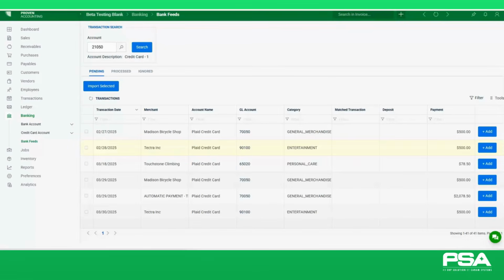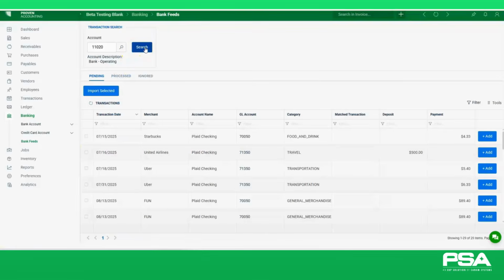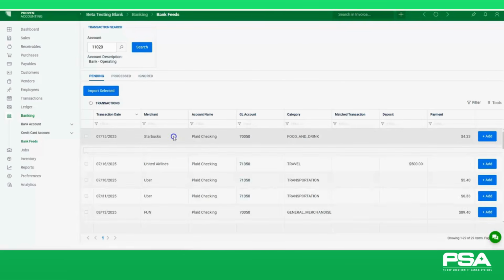I would now like to show you an example and follow it through by completing one of these transactions on the import and seeing how it appears on the bank reconciliation as cleared. To do so, I'm going to navigate back to my original account, hit search, and here's my list of transactions. I'm going to select the line for my Starbucks transaction on July 15th, 2025 for $4.33.